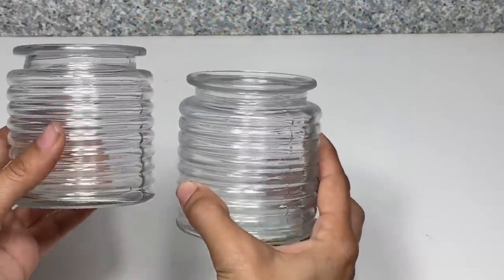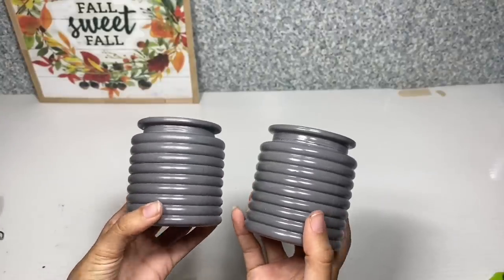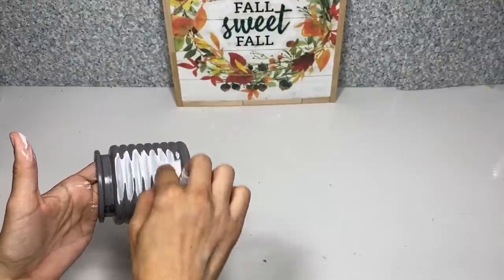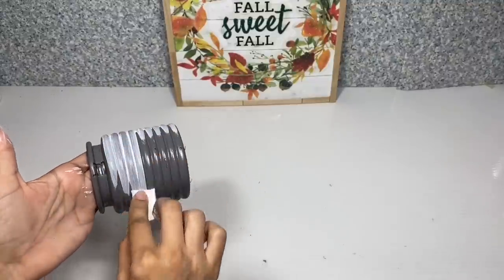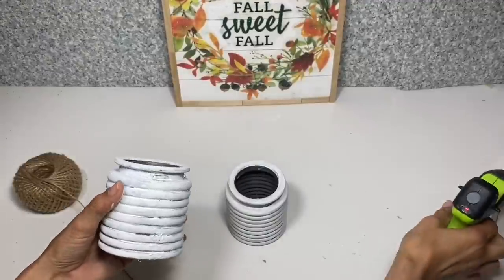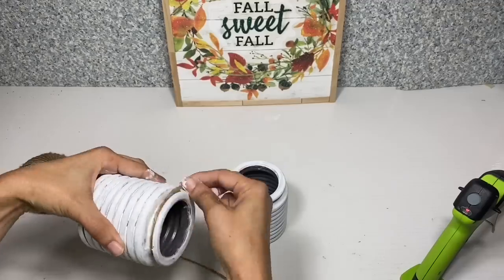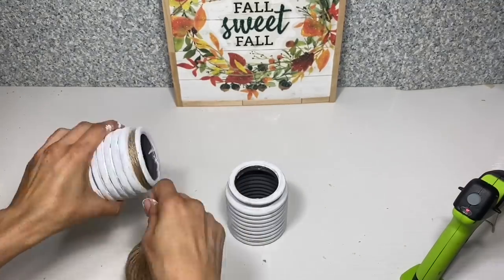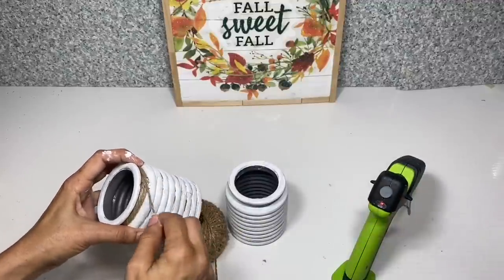The second project — I'm going to use two of these glass candle holders and spray paint them in a coat of granite gray spray paint. Once that's dry, I'm going to take Apple Barrel paint in Snow White and give it two thin coats, that way a little bit of the gray shows through to kind of blend in with the rustic look. Once that paint's dry, I'm going to take this jute twine and wrap it around a few times around the top, then glue and cut that — I'll repeat that for both of the jars.